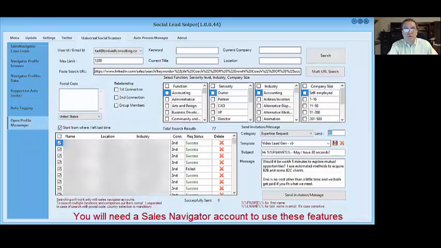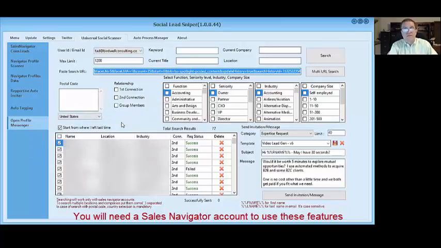So I pulled in a search URL from Sales Navigator, and pulled up these people down here that you can't see again because they're blurred out. There were 77 of them, and I sent 40 of these people a message today. So I can send more InMails in one day using this software than most anybody else in LinkedIn can send in a month. I love this feature. I've got tons of connections. I have got tons of leads, clients through this. This is very, very nice.